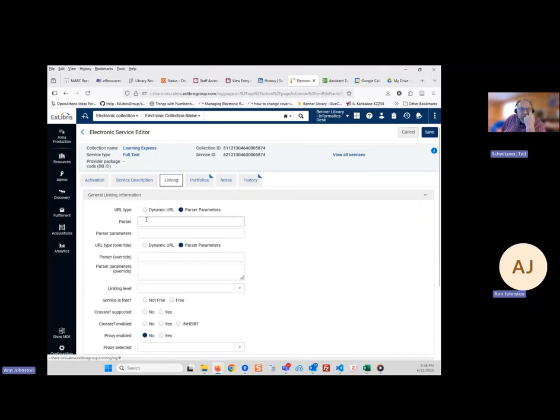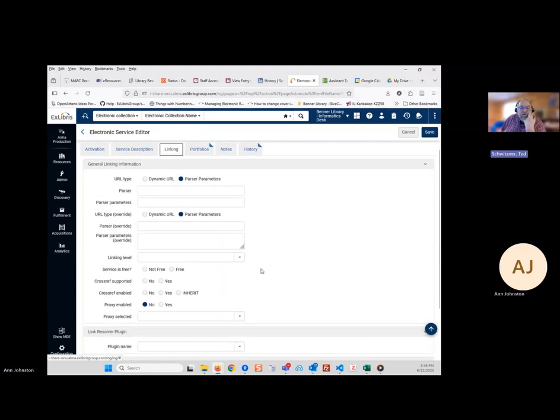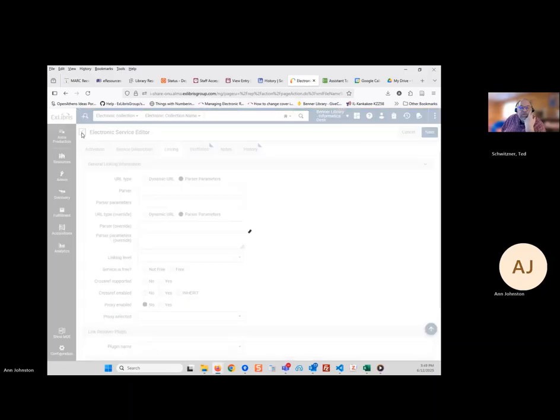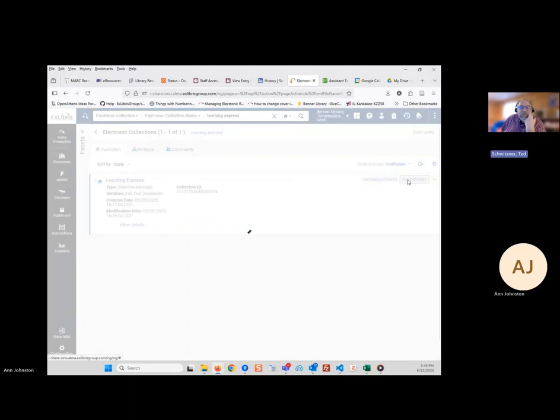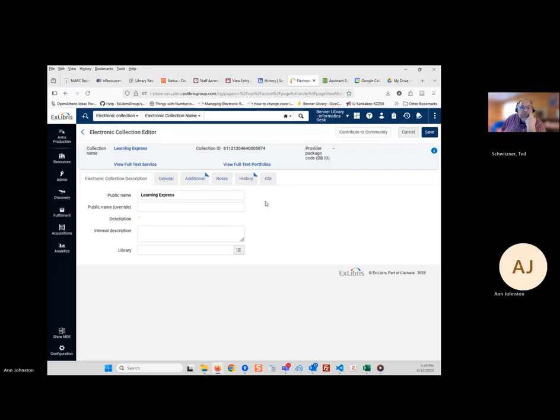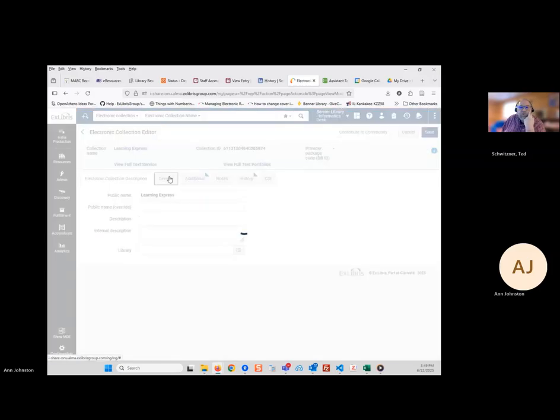So I have a URL on my clipboard, but I was trying to figure out where to put it. Okay, no, if there's a collection URL, you go back to the collection level. So edit collection, and on the general tab.